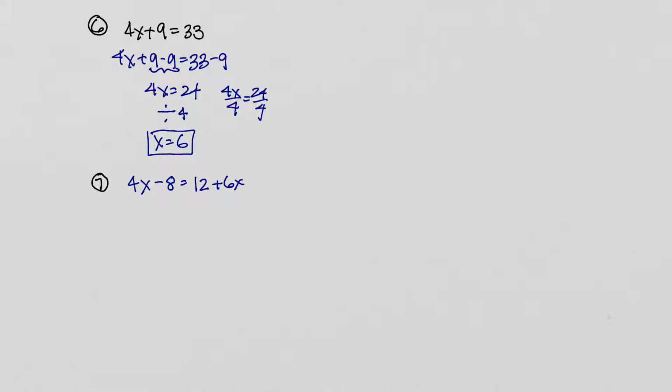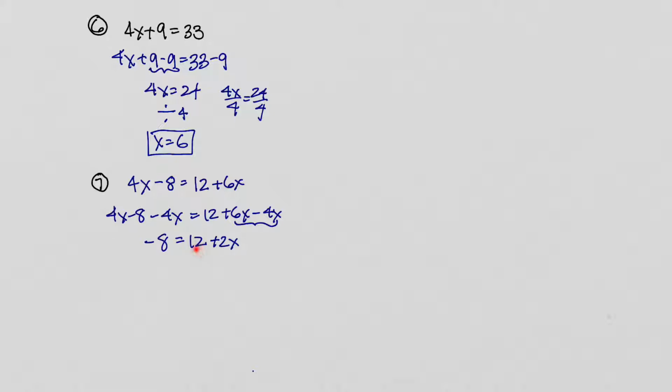Now, that's not too hard to do. What I see here is that I've got 4 x's, positive 4 x's. So I'm going to subtract 4 x's. Let's show this. It'll be 4x minus 8, and then I'm going to subtract 4x from the left side. But if I subtract it from the left side, I have to subtract it also from the right side. And then this 4x minus 4x, that goes to 0, and we're left with negative 8 equals 12. And what about this part right here? 6x's minus 4x's, 2x's. Now we have the x's all on the right side.